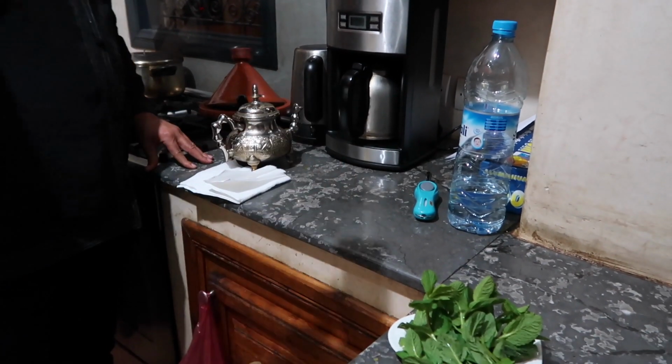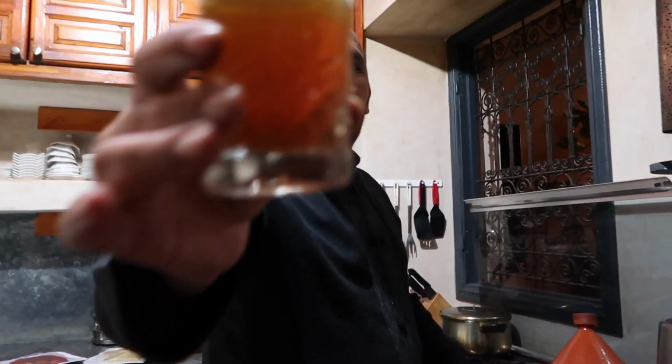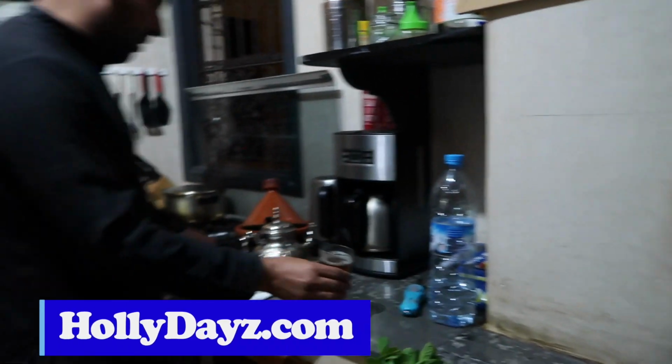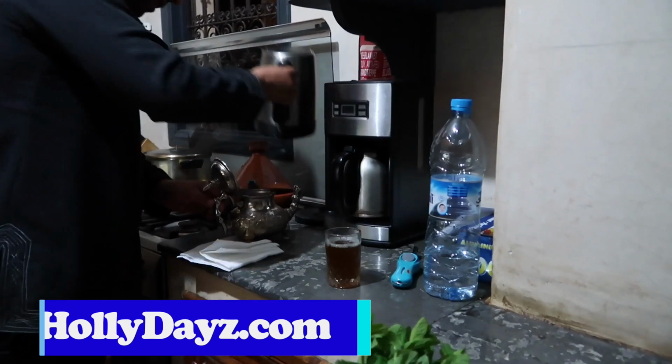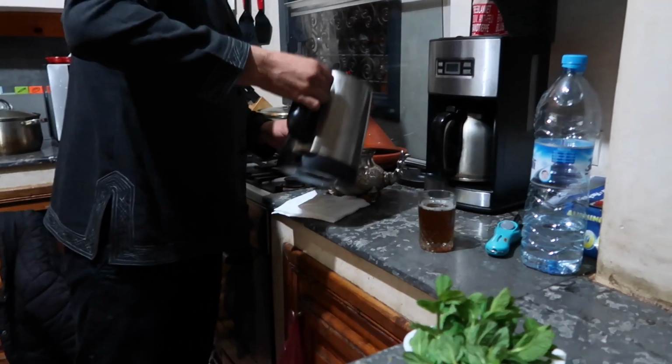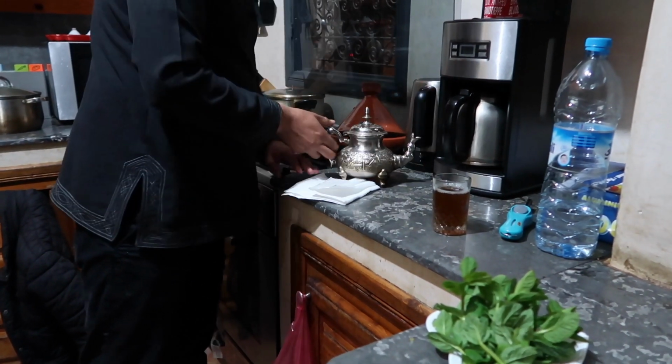You can see the color, how it looks. Maybe you can smell it to see the difference. This has caffeine, tea in it. Yeah, and after we put a little water, like a cup like this. So we mix it.